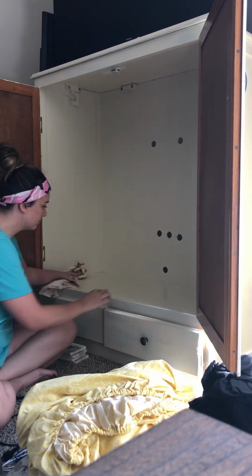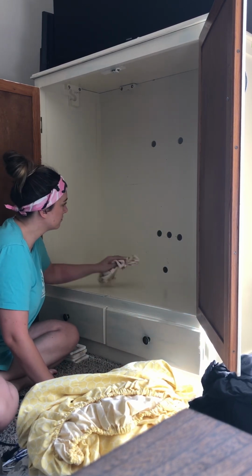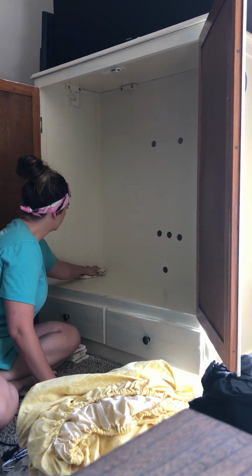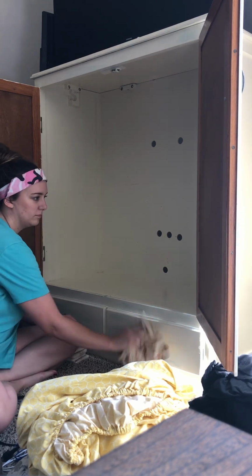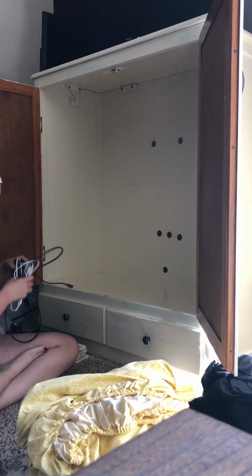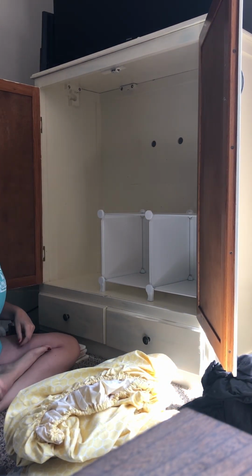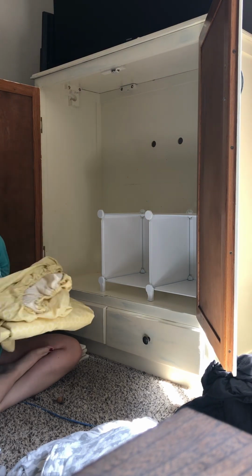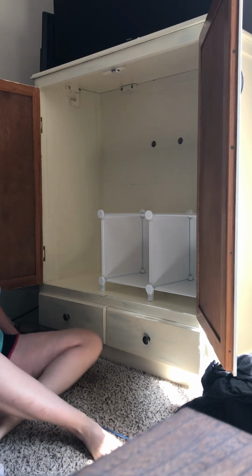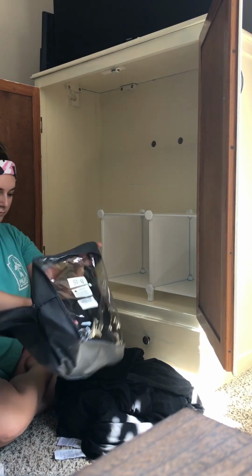So right here I'm going to dust out all the nasties that somehow accumulated in there, even though we hardly even use that, but I suppose there's lots of lint and stuff like that gets in there. So dust that off, start putting things back once I clear the room. So here are those 2 cubes, and basically I decide to get rid of these yellow sheets because they feel waxy, these little counting sheep sheets because they are super hot, and these are some new sheets that we got recently that we'll keep.